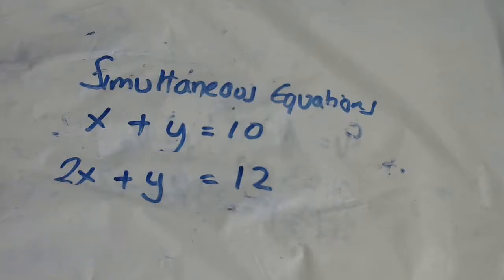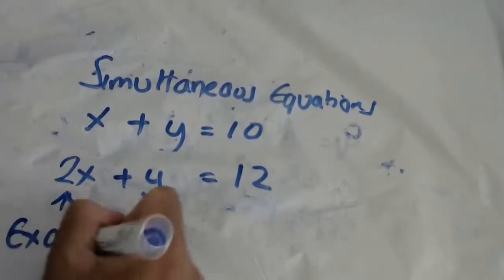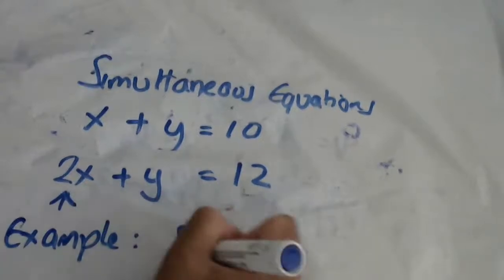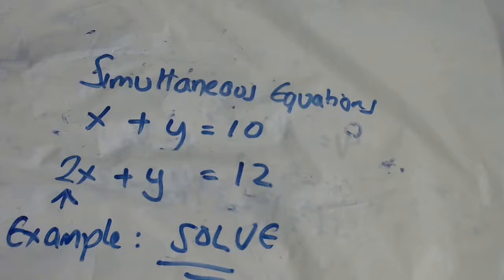All right? The first thing I'm going to do is show you the most common method of doing it, which is cancelling a letter. So I've told you you need 2 equations. Let me show you how you can do that. This was going to be your example, and we are going to solve, okay? The key word here is solve the simultaneous equations. Let's solve 2x plus y equals 12 and x plus y equals 10. So that's what we're going to do in just a second.